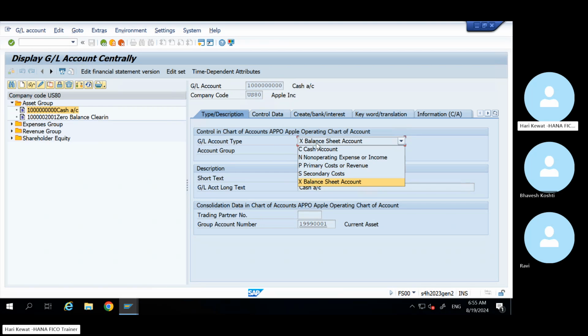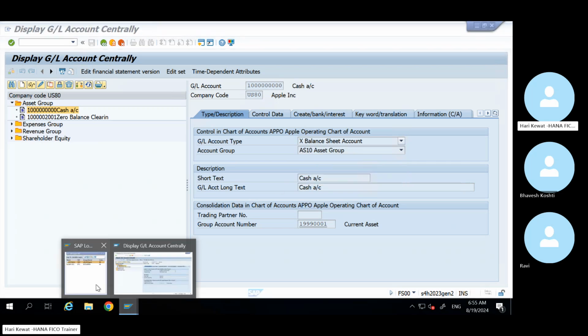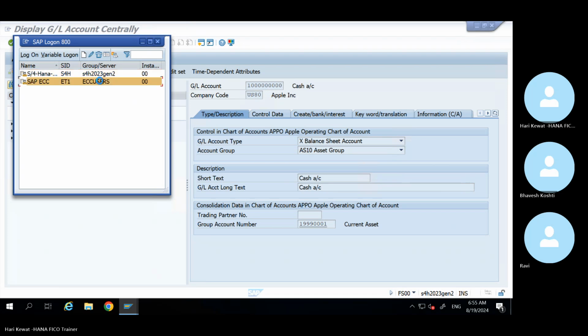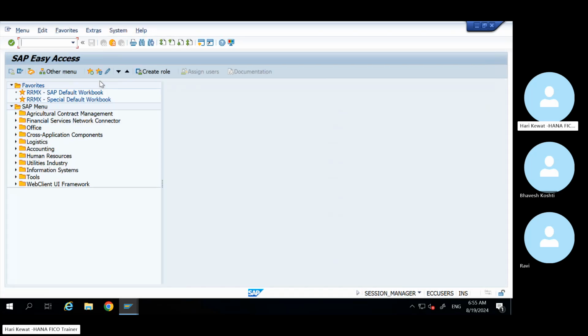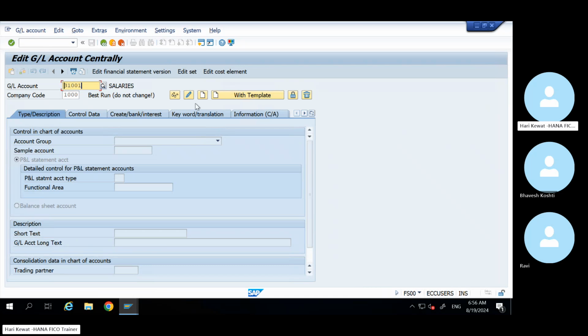This is a difference between ECC and S4 HANA. In ECC, this option was not there. Let me open the ECC screen also and show you, because one of the interview questions is what is the difference between ECC and S4 HANA? So you have to know that.